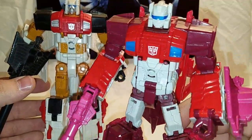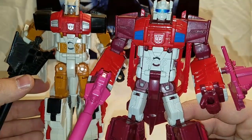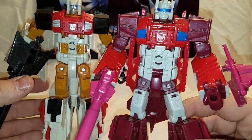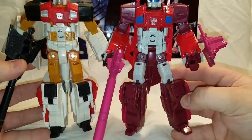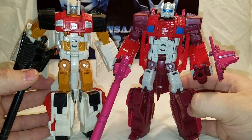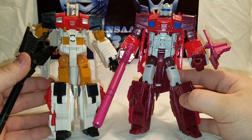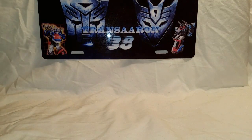Very neat. Got the nice blue on his face, nice Autobot logo, and about the same place as Silverbolt's. Different paint apps. Just an absolute great repaint and remold. Very nice. So, set them two off to the side.